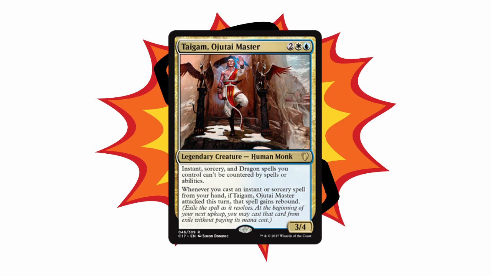So Taigam, Ojutai Master, he's a 3/4 human monk for 2 white-blue. He says, instant, sorcery and dragon spells you control can't be countered by spells or abilities, and whenever you cast an instant or sorcery spell from your hand, if Taigam, Ojutai Master attacked this turn, that spell gains rebound. So it's exiled as it resolves, and at the beginning of your next upkeep, you may cast it from exile without paying its mana cost. And then it'll go to your graveyard as normal.